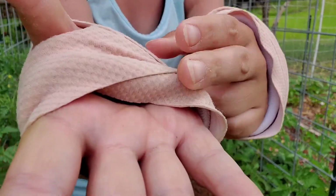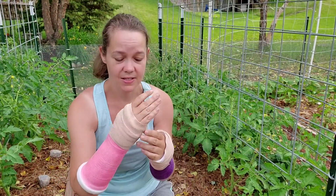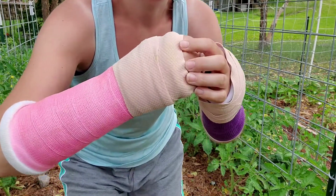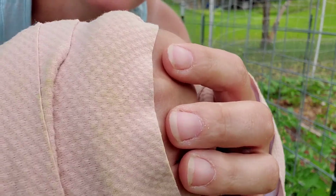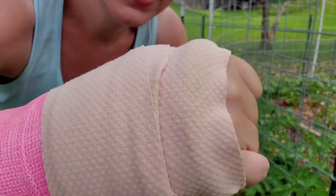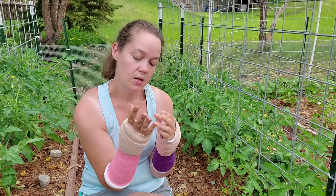And when I come out here, I'm going to wrap the hand part of my casts in this tape, because you know, when you're out here in the garden, you get pretty dirty. So this is all stained green here. Not too bad, but it will be. I'm going to have these casts on for at least 6 weeks, and so I don't want them to be really gross.